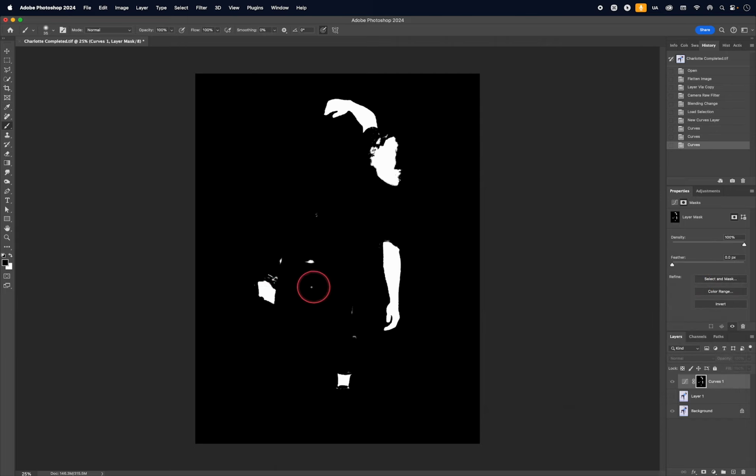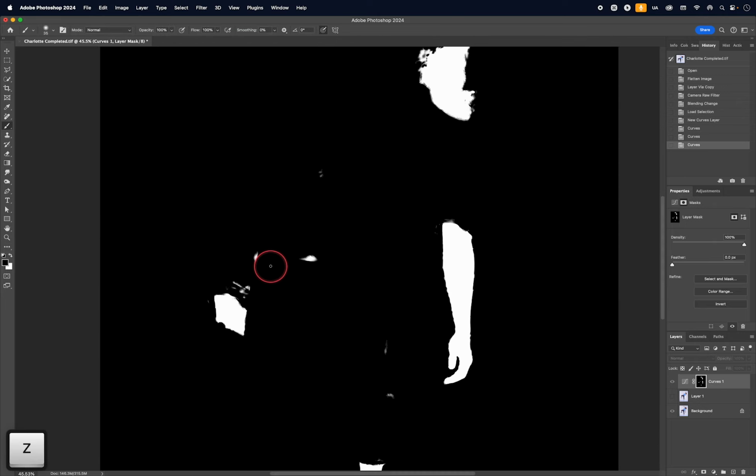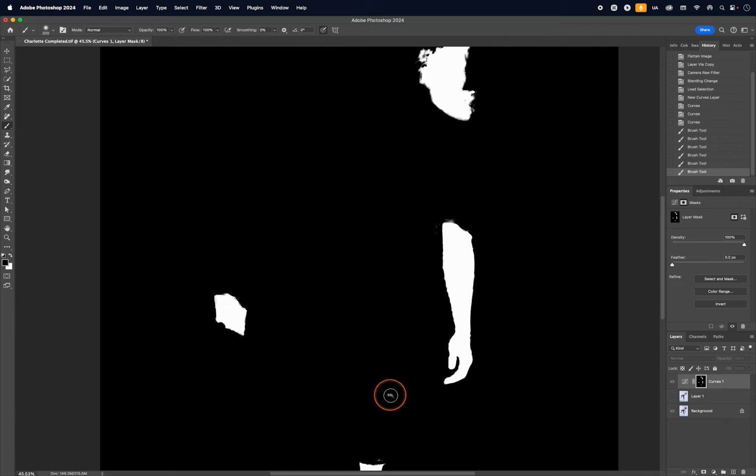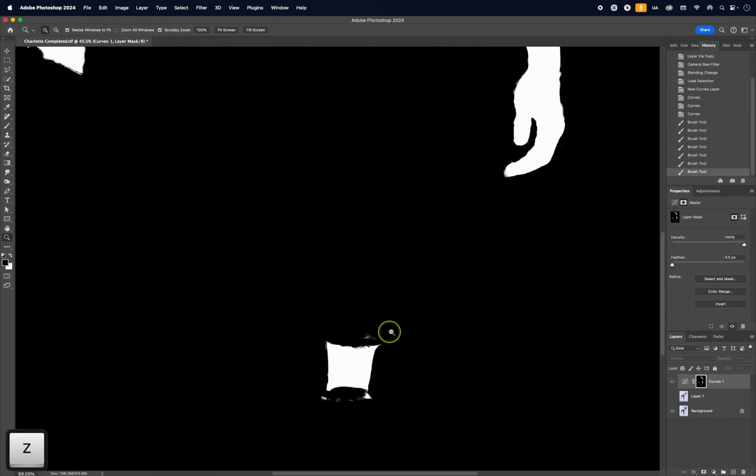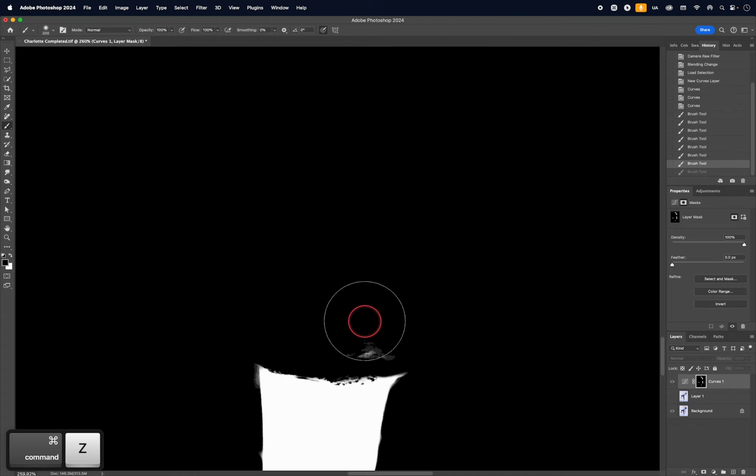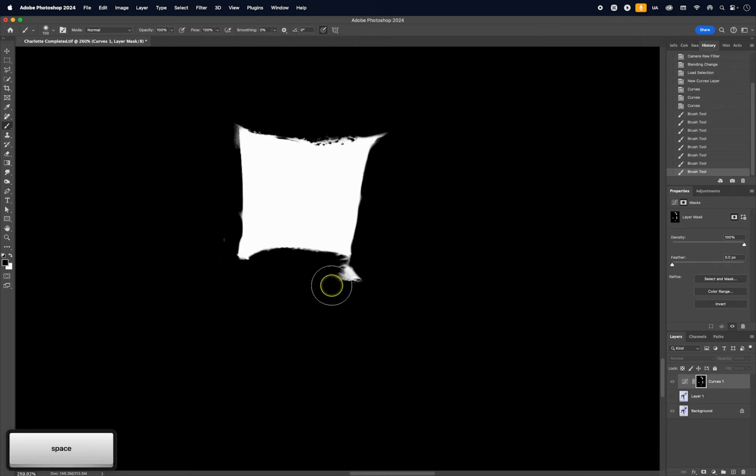I can click OK, and I can tidy this up a little bit more. This time, maybe I can use a brush, paint with black. So press D on the keyboard to bring up the default colors, then X to bring the black forward like this. And then I can just take out these bits because this is not skin. Like this. So these are the bits that I missed. I may need a smaller brush for this, like this. And then if you use a white brush, you can maybe take these bits out, like this.